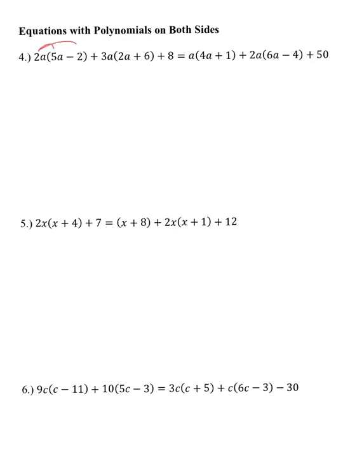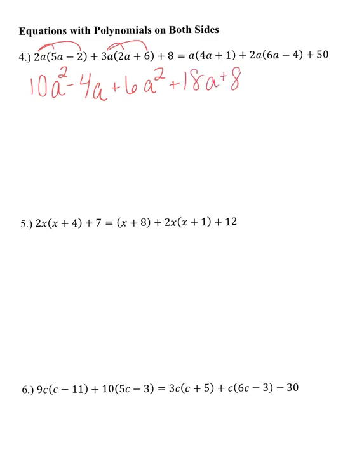So I'll distribute the 2a here, so I get 10a minus 4a. Distribute this 3a here to get 6a squared. Ooh, and I just realized I made a mistake. Let me circle back over here to that 10a, because that should be 10a squared. I apologize. So back to distributing that 3a to the 6, that gives me 18a plus 8.